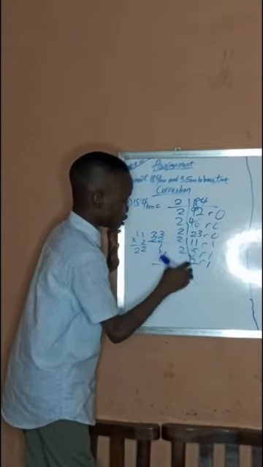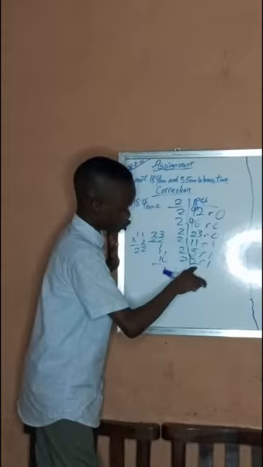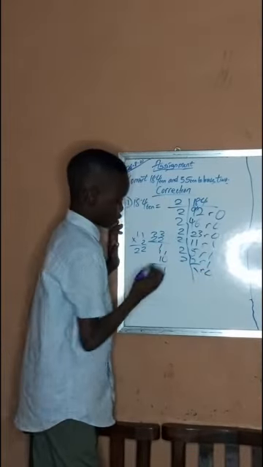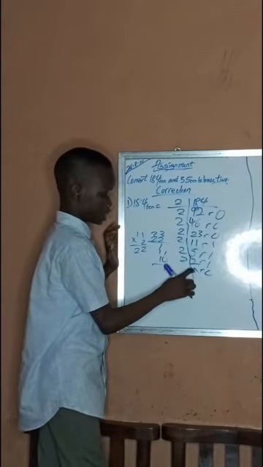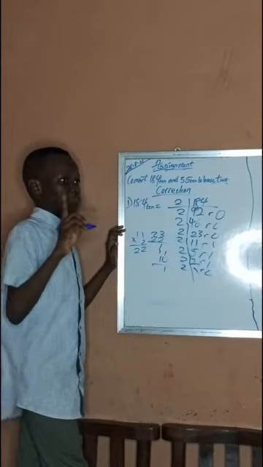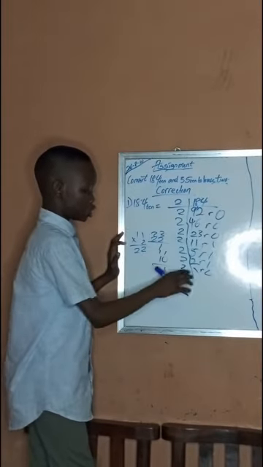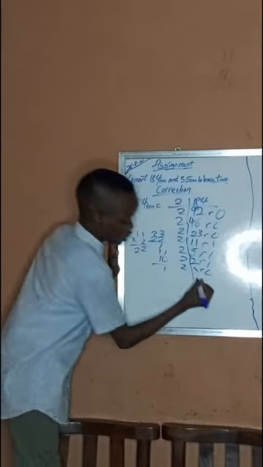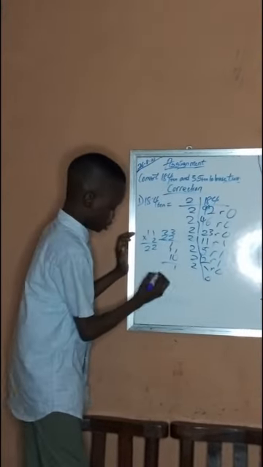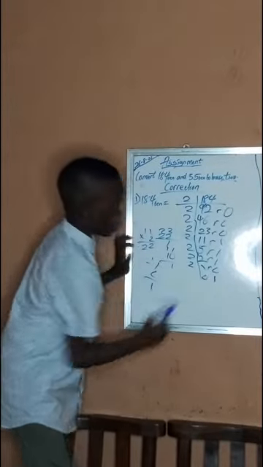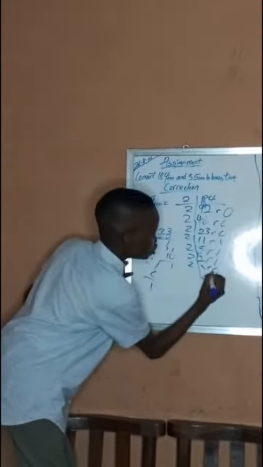Let's go again. 2 divided by 2 is 1. Remainder 0. This side is 1, so we have to get it to be 0. Let's go again. 1 divided by 2 is not possible, so it is going to be 1 over 2. 1 over 2 in decimal is 0.5. So this is 0. So 2 times 0 is what? 0. 1 minus 0 equals 1. So this side is 1. This is how it will be.